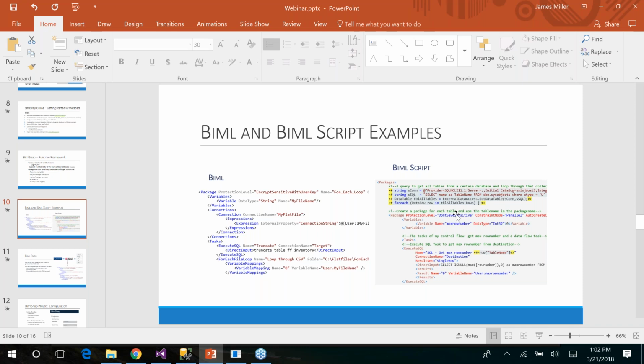Now, we use Biml tags, but there's nothing within our solution that says you have to understand the hierarchies, the properties, or the attributes and tagging scheme for things, such as packages and connections and projects and variables and parameters, et cetera, et cetera.